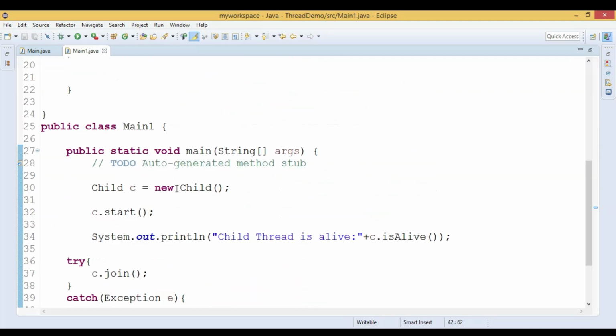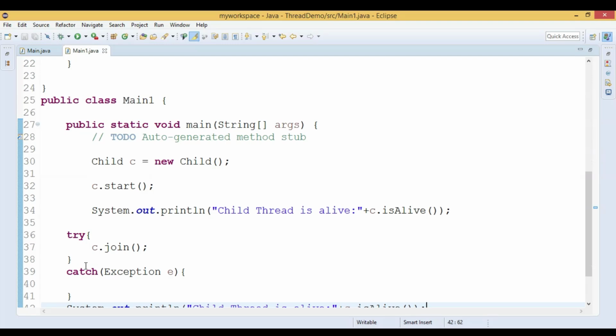In the main class we have created the thread object, that is the Child object, and we call the start method. Once the start method is executed, the thread starts executing. Then we check whether the thread is alive by calling the isAlive method. At line number 34 we call the c.isAlive method, which will return true.